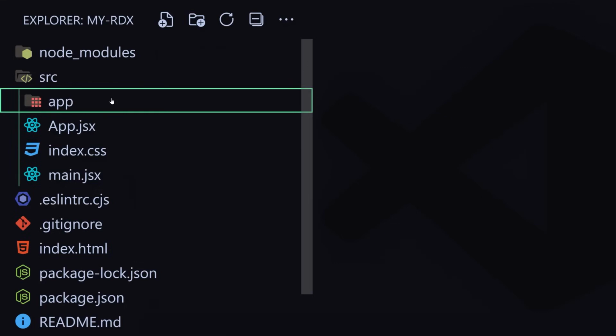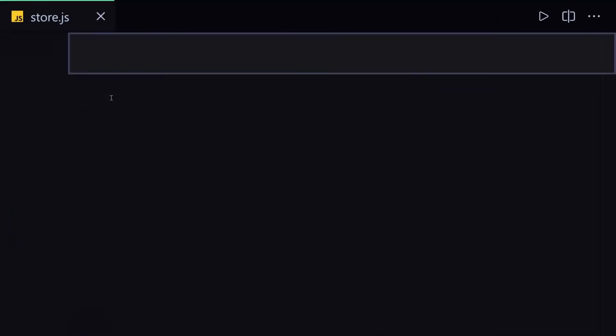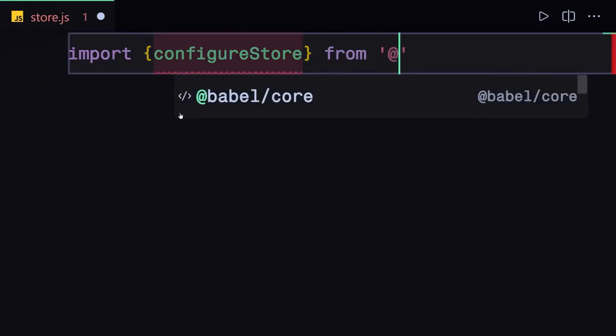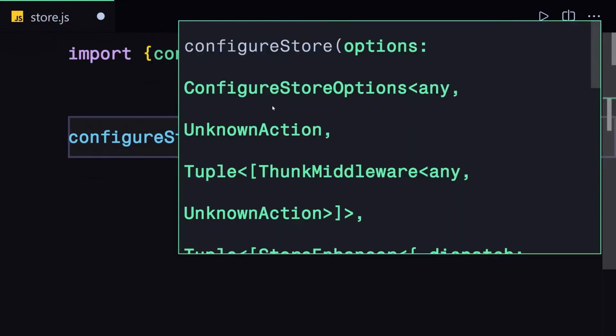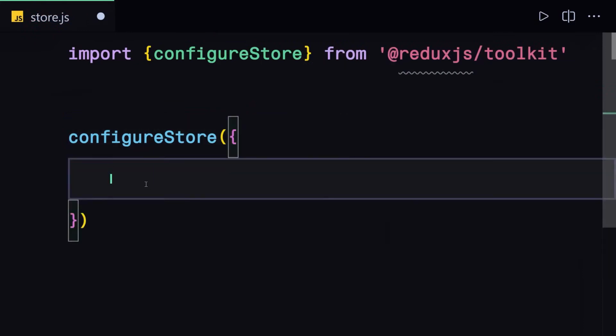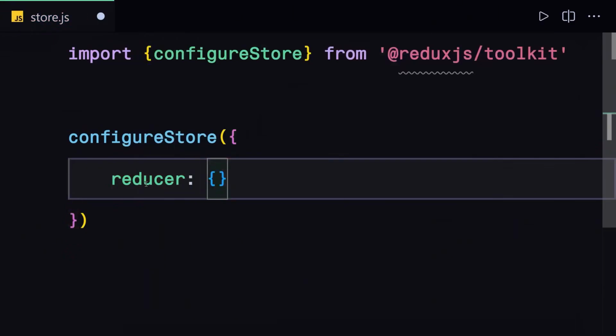Okay, so now inside this folder, we are going to be creating a separate file. I'm going to give it a name of store.js, because currently we are working with JavaScript files, so we have to use a JavaScript extension. So now inside there, if you want to create a store, first of all, we're going to have to import the configureStore function from where? From the Redux Toolkit. And now we have to execute this function, and inside this function we're going to have to pass our object right here. Let me pass the object, and inside this object we're going to be passing the property of reducer, and the value will be set to an object.